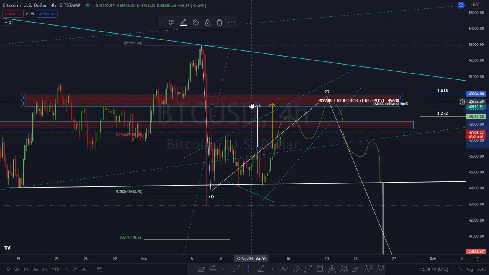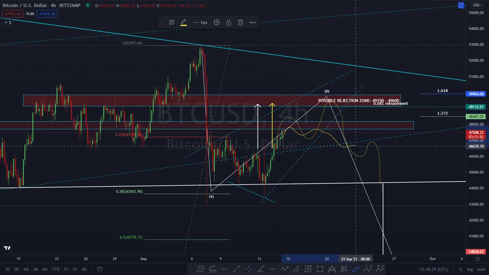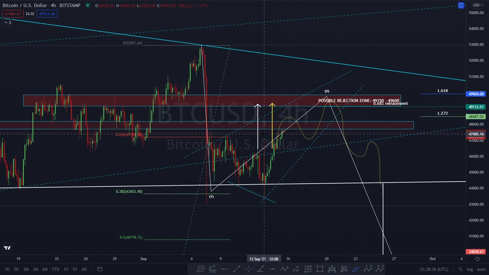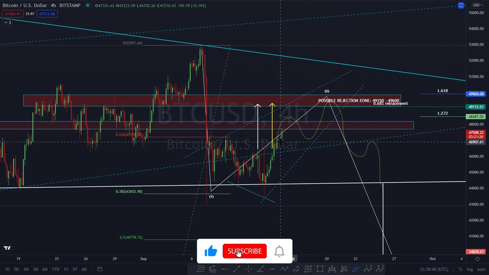And this is where I'm looking to take all profits from my longs. I mean, I took partial profits already, but I'm not looking to add to my longs because, to be frank, we can just start rolling over right now. We can just start rolling over like this and fulfill this whole thing to be an actual head and shoulder. There's nothing saying that the bulls should be able to push this price up to this region. Okay, that's something to keep in mind.